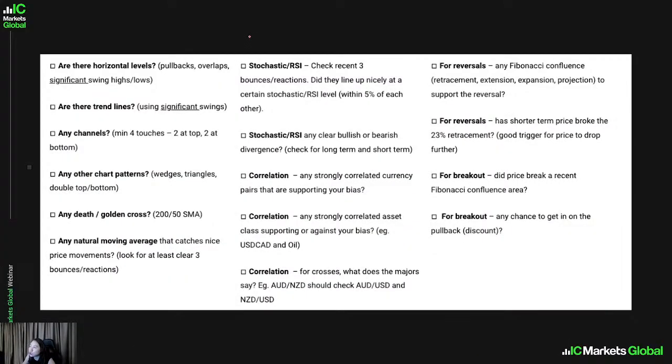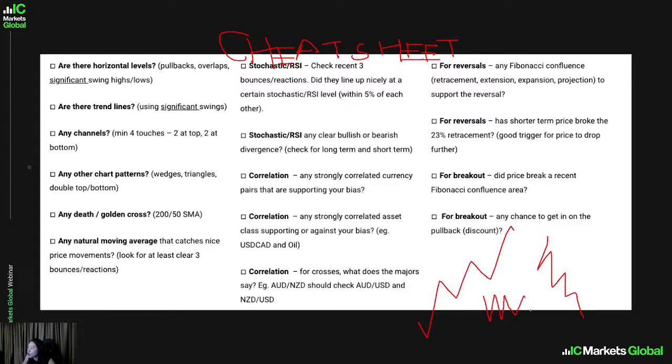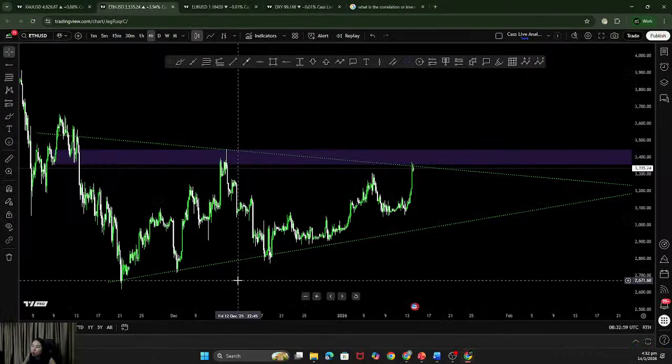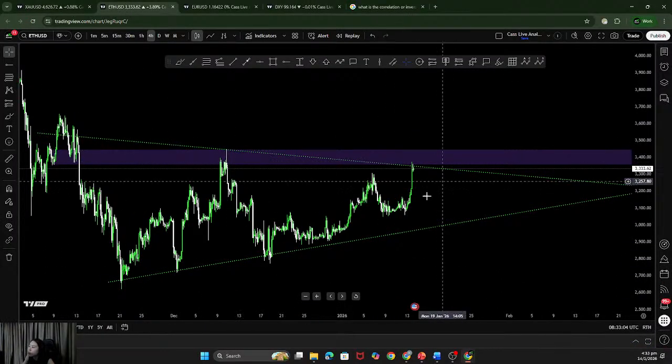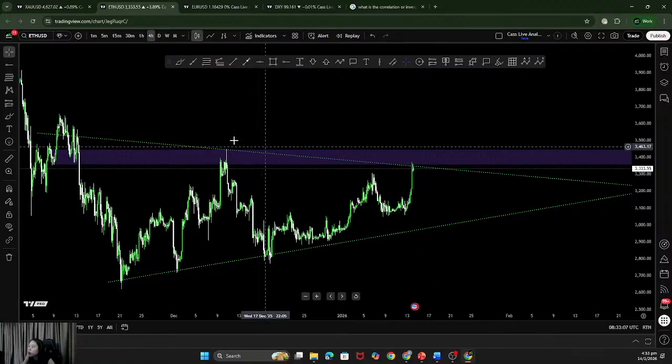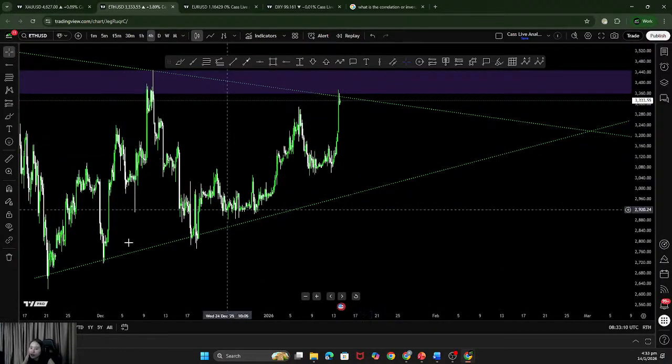Oh, by the way, this cheat sheet works very, very well on trending markets, either an uptrend or a downtrend. When it is ranging and going sideways, it's not going to work very well. There are other methods to trade sideways markets, like the Wyckoff method or whatever other methods are available. This cheat sheet is not going to help in a sideways market. A triangle is kind of considered a sideways market, which is why the cheat sheet isn't working very well.